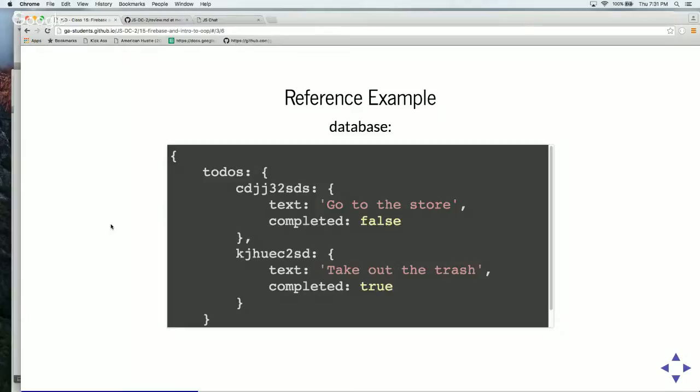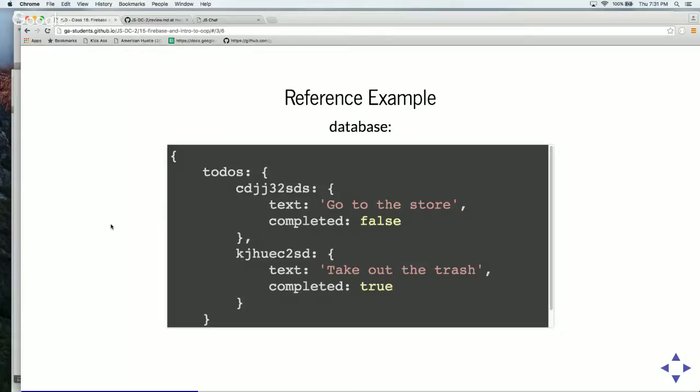The next thing you'll notice is these weird strings here. These are a bit strange. These are IDs. They're random strings of random numbers and letters that are created to keep track of individual things, so we can identify each individual to-do uniquely.